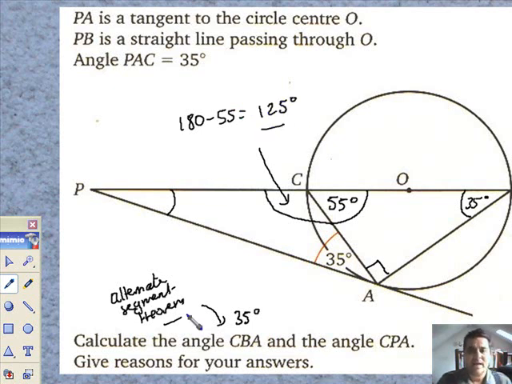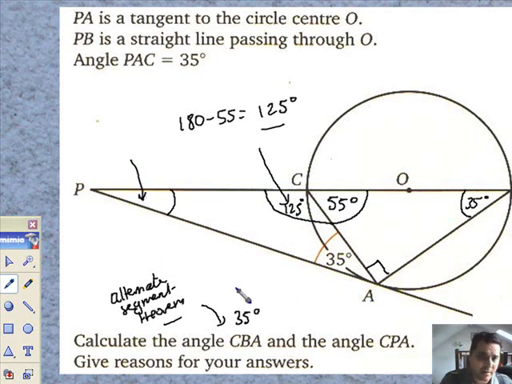Easy peasy. And how would you qualify that? Well, angles on a straight line equals 180 degrees, and just leave the 125 sitting inside there. So let's just write it in there. What have I got? I've now got a really pointy little triangle, really sharp and nasty. It's triangle PCA. Well, I've got 125 degrees there, 35 degrees there.